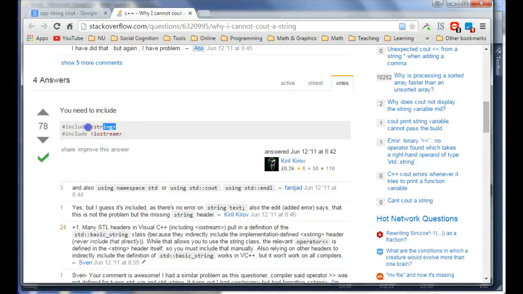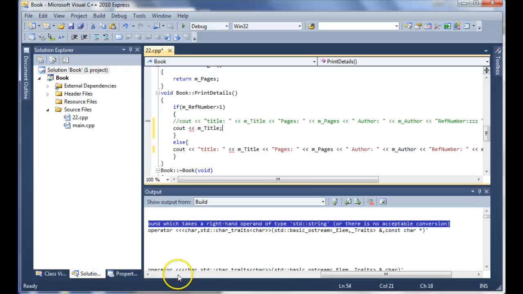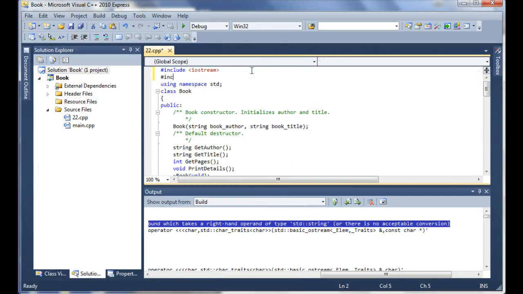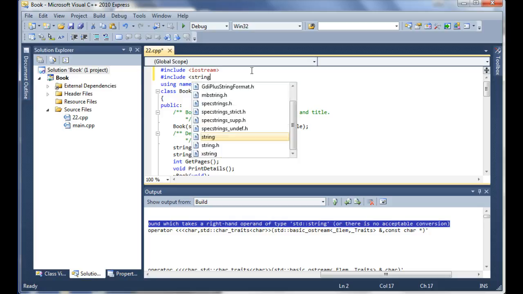So we need this include statement, it looks like here. So let's try that. Include string.